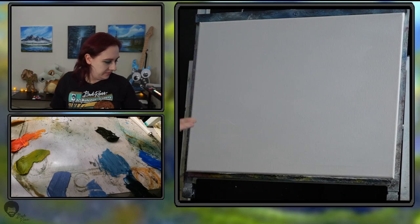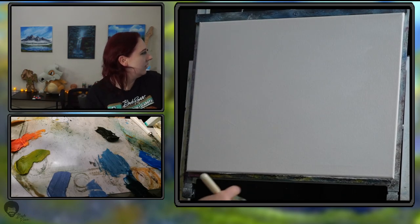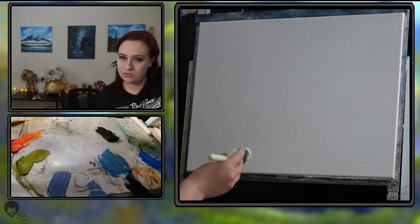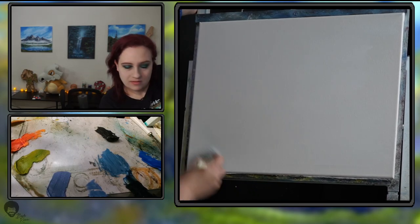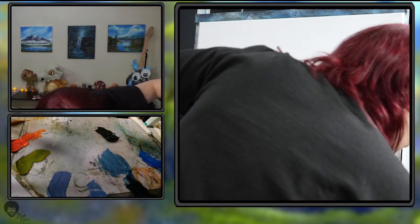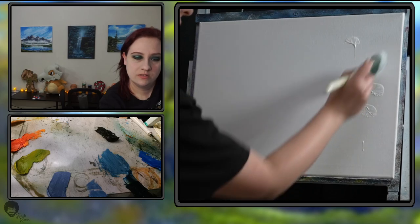So the painting we have today is a redemption for a Bob Ross one called Colors of Nature. Kind of a cool springtime one, so. Welcome in, Nyx. Maybe a little bit more liquid white here.